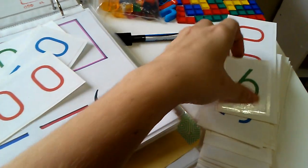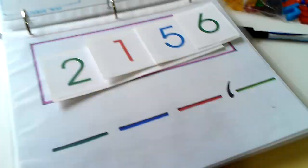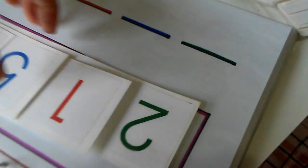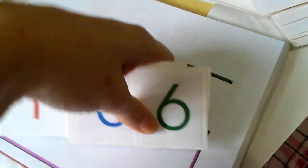Next I have a mat I use with Montessori number cards. I hand her cards for the hundreds, units, tens, and thousands, and she has to place them in the correct order — for example, 2156 — then write it down at the top. I colored the lines the same color as the numbers. Another way to play: write down the number and then give her all the cards so she has to find the ones that correspond to make that number.